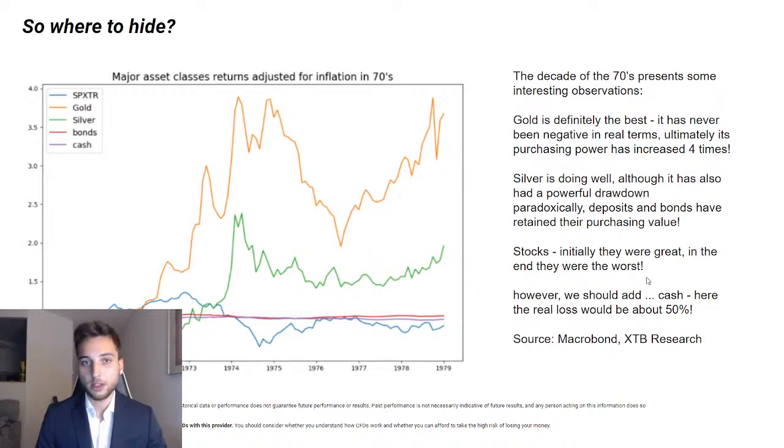So that's the moral of the story here, is that whatever you did at that time, cash was the worst option. If you bought stocks when inflation was high, and then you sold at the end when inflation was low, then also that showed negative returns. So that's the important part to pay attention to.